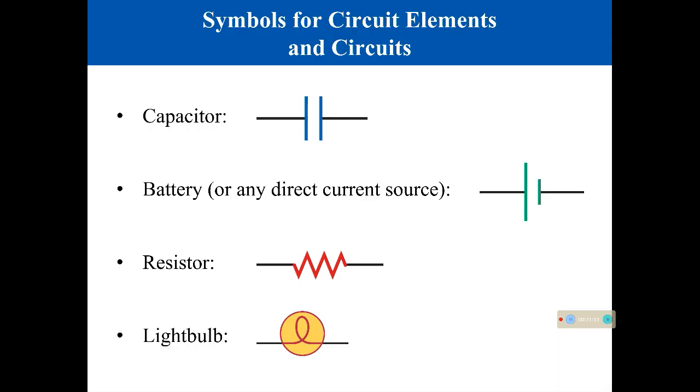Okay, so these symbols right here simply represent some basic shapes that you're going to see in here, so I don't have to write and draw all of these things basically. A capacitor is seen as two flat plates, kind of makes sense. A battery or any voltage source like the wall represents this right here. A resistor is just the squiggly line.